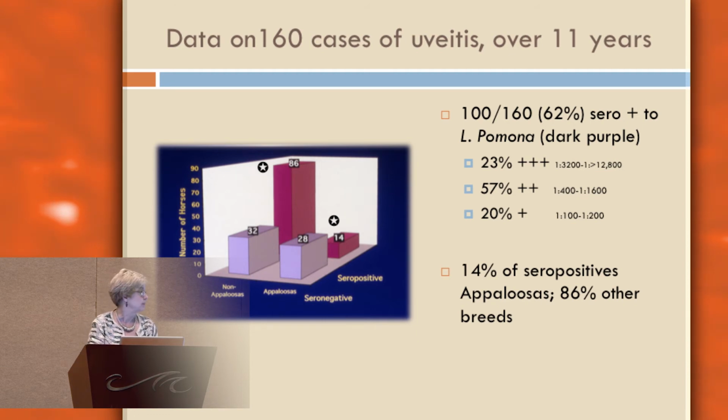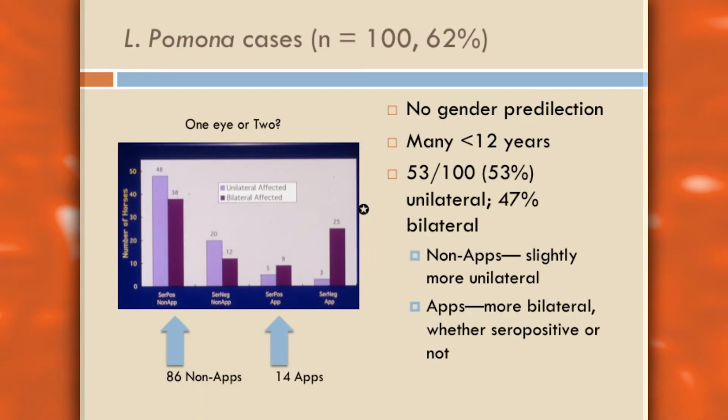And you can see that the level of the titers varied, but one of the reasons the level of the titers varied was that sometimes I would see a hot case, and sometimes I would see a horse that had had disease for years, so I don't think that's surprising. And then I also was seeing a subset of the Appaloosas that were worth isolating and analyzing. And just because Appaloosas live with the same risk factors that every other horse in the Genesee River Valley does, it did turn out that there was a group of Appaloosas that also were unfortunate enough to contract leptospirosis, and those were bad cases.